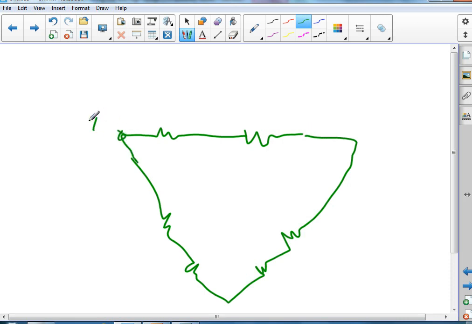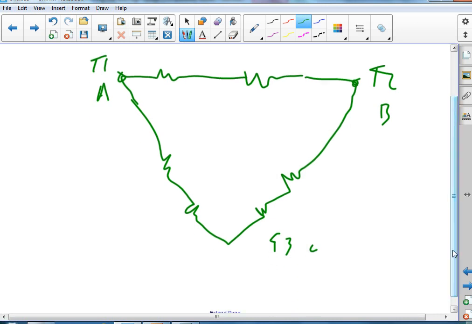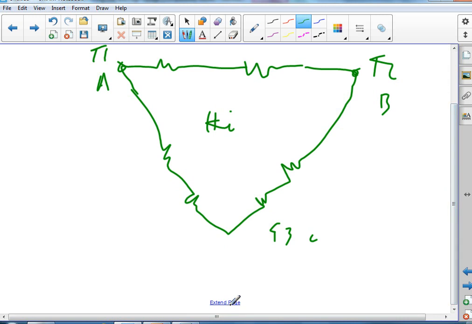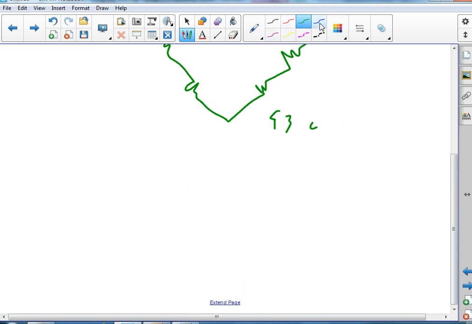And I'd hook up T1 phase A, T2 phase B, T3 phase C. Is this wound for high voltage or low voltage? High voltage. Okay, and then I do the same thing, and if I wanted to wind it for low voltage, I'd put my windings in parallel.